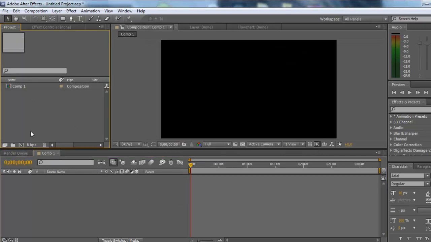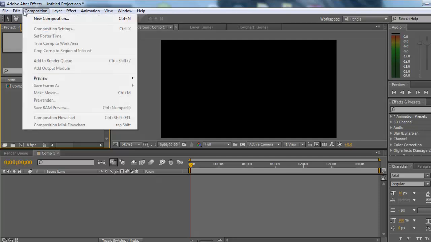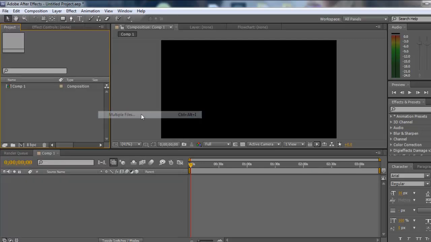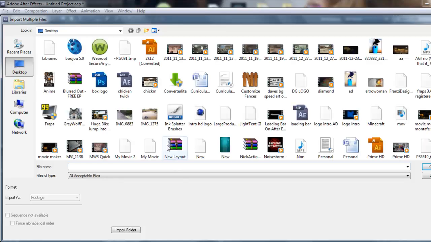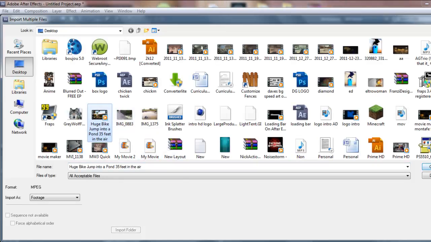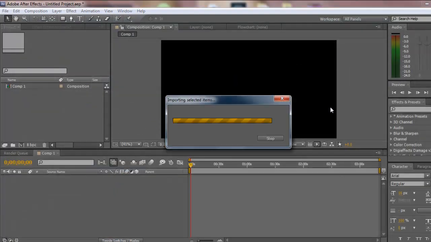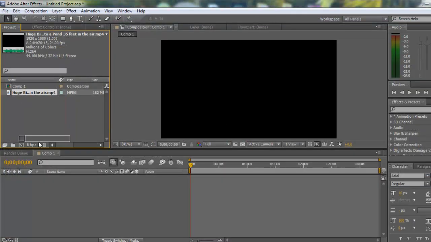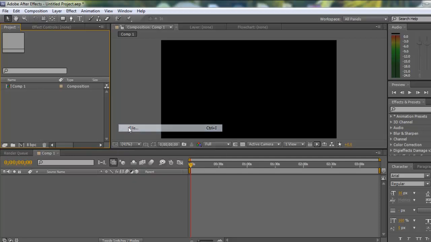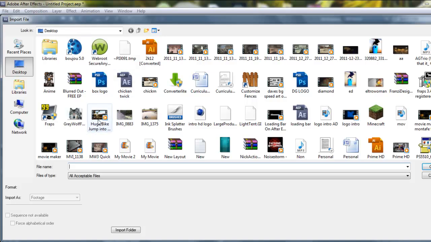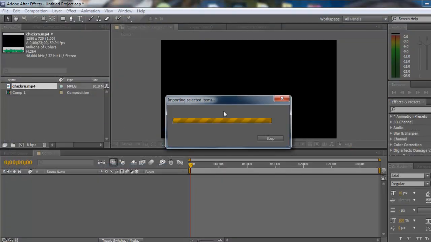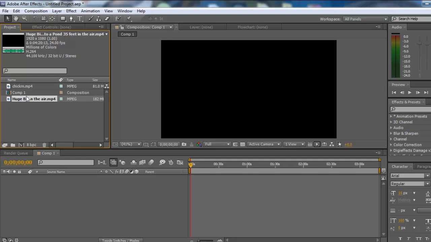Now is importing your stuff. You can either go up to file, import files, multiple files, and all these other options. If you click multiple files, it will let you select a file. So I'll just click this, open, and as soon as that's imported, it'll open another window to import another clip. Then you click done when you've finished. But if you just want a file and it's all in the same folder, you can just click one thing and then hold Control to click another and open them, and it'll import both of them just like that. So that's how to import.